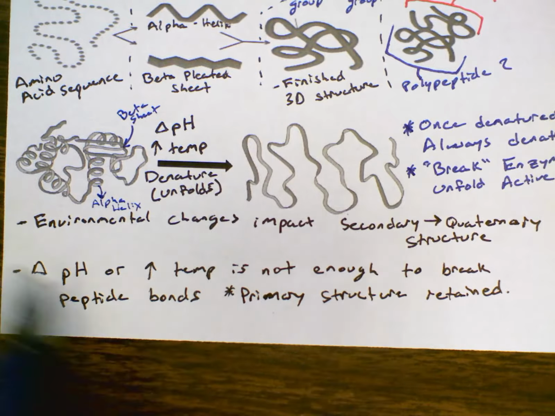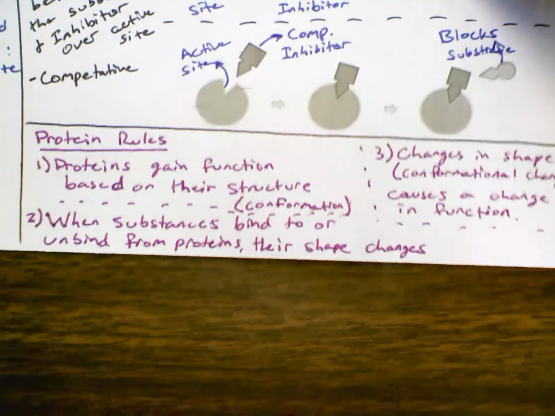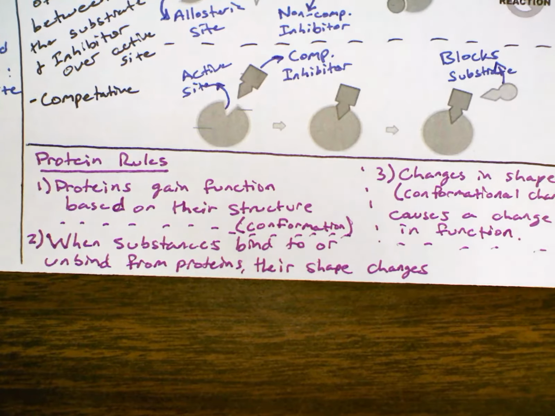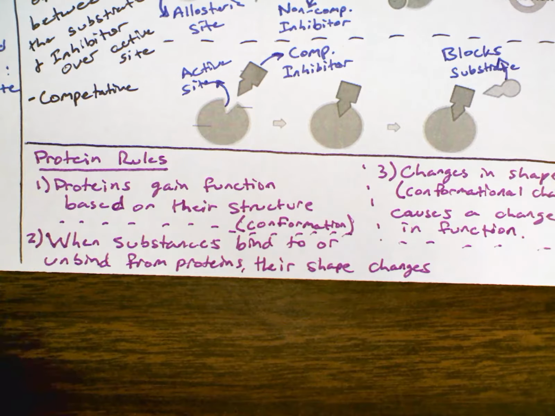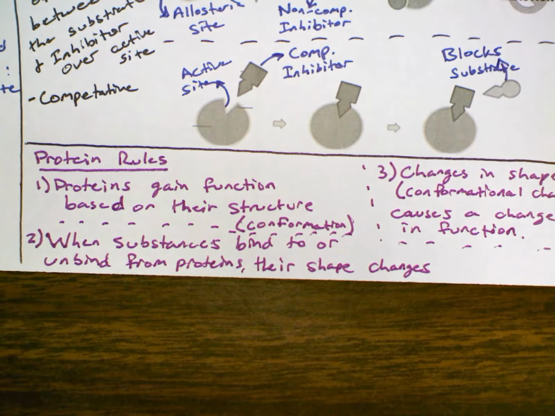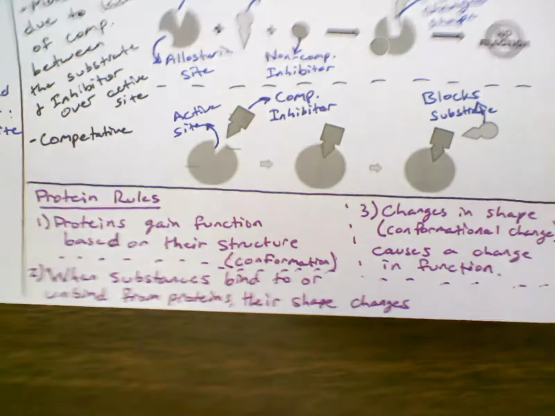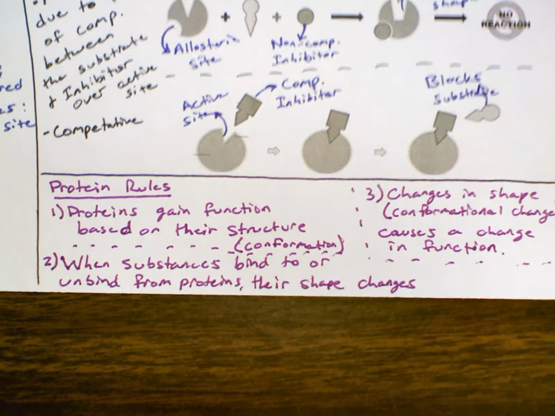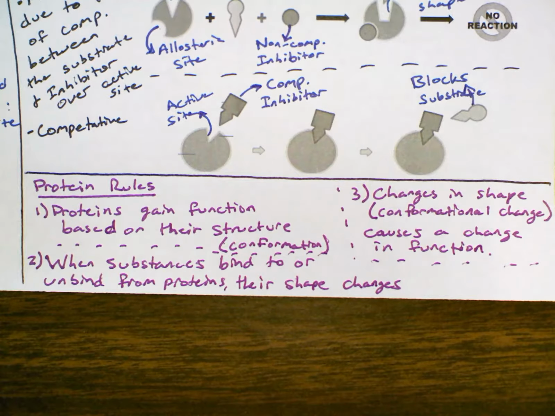All right, are we good down here in this bottom left quadrant? Okay. Let's go to the protein rules next. So all the way down at the bottom, if you just draw a line right underneath these little Pac-Man looking guys, we're going to squeeze this into the bottom right corner. These protein rules, I need you to remember for the rest of the year, because we're going to see them a bunch. And I'm just going to expect you to remember this. If we talk about changes in protein structure, this is an important idea.